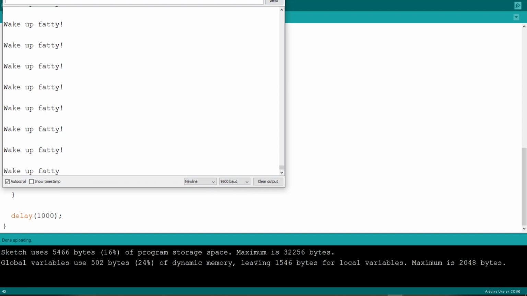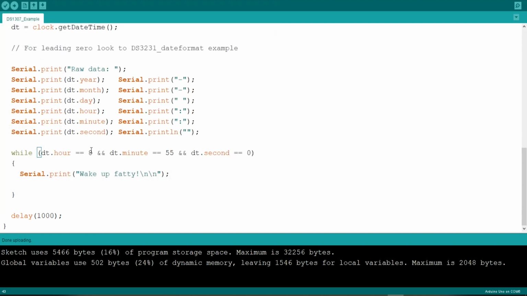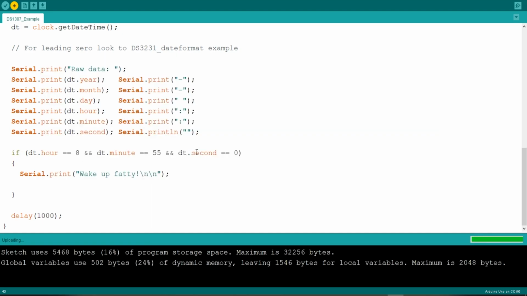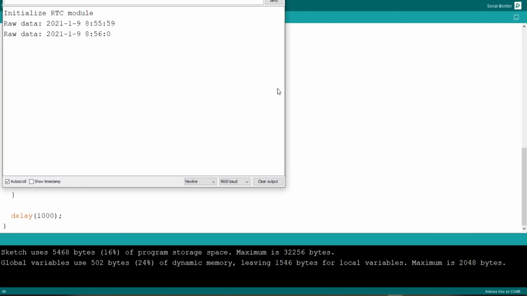Okay, that's wrong. What I was expecting to happen was it should have been while the seconds were equal to 0. That should have just been for a moment, for literally a second, right? Because we're saying that you need all of these conditions to be true in order to print this. So what that means is it has to be 8 hours, 55 minutes and 0 seconds. Then print that. Okay. Maybe an easy one to just say if. I probably didn't need to change it to while. Oh, wait, okay. This isn't going to work now, is it? Where's my serial monitor? Okay, so just ignore me now.